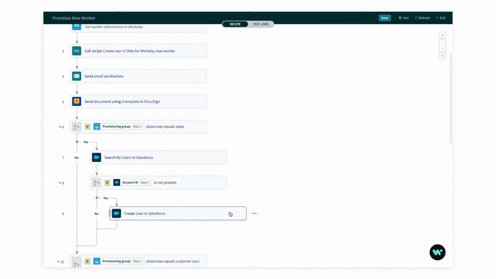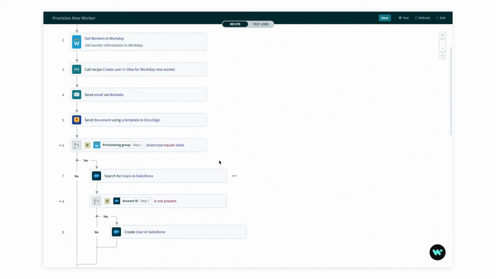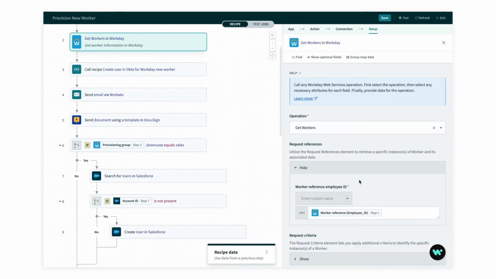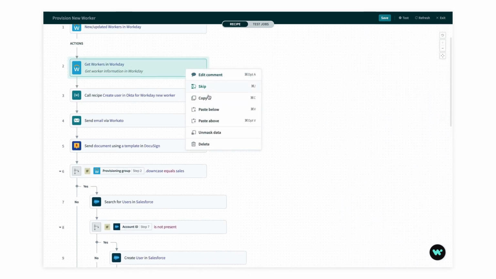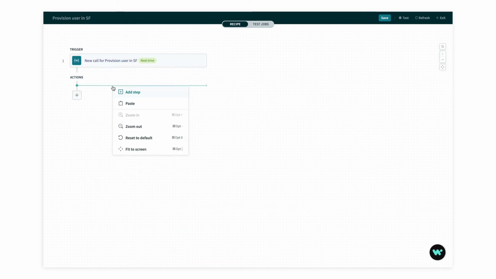When you think about making a callable recipe, it helps to think about the entry point. You'll remember that this create user step needs about 8 data pills that come from Workday. If I create a callable recipe from just these 3 steps, I'll need to provide all that information every time I call it. So if I start my callable recipe with this Workday request, then all I'll need to provide is this Workday employee ID. So think about making your callable recipe easy to use by minimizing the amount of information you need to feed it. So let's first copy this get workers request, and we'll put that into our callable recipe.